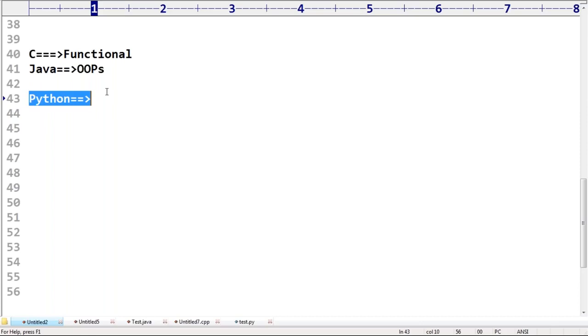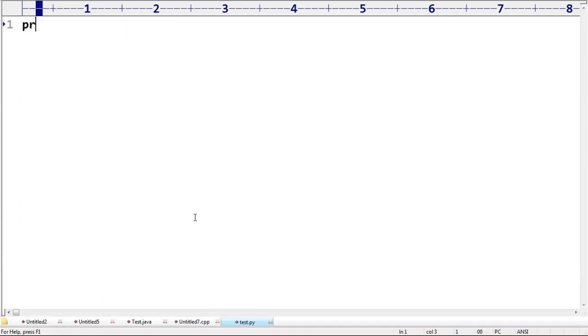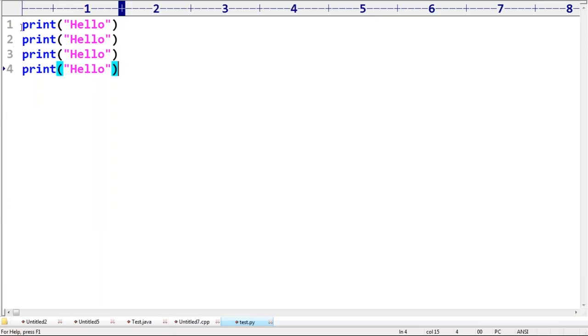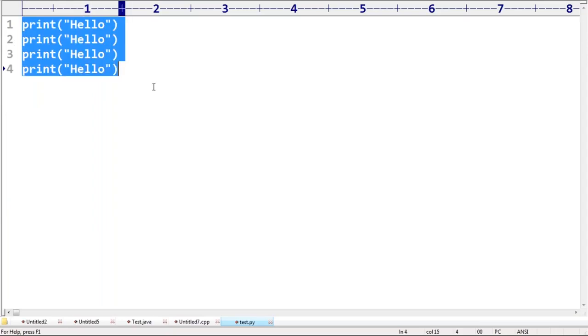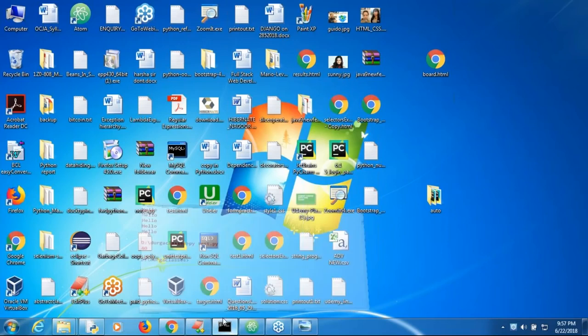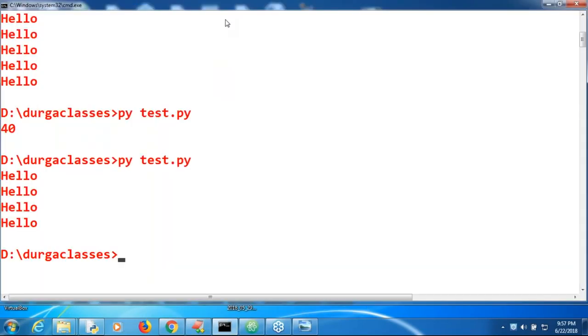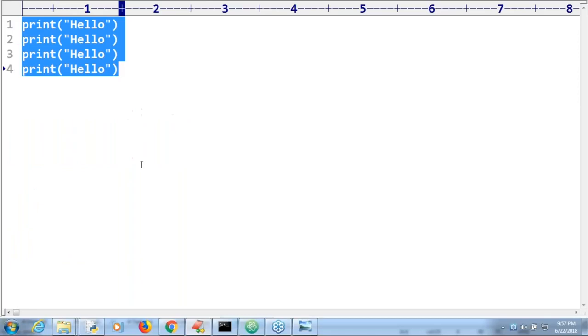That's why, without having any functions, remember that, just a few lines of code you can write. Sir, I'm writing print of hello. Next, this is print of hello, like this. So I'm not writing any function. A sequence of lines is what we are using by default. Just like a scripting language, I'm using. First line, second line, third line, fourth line, fifth line, and so on. Just normal, you are just doing line by line. It is nothing but just like a scripting language I'm using, sir.